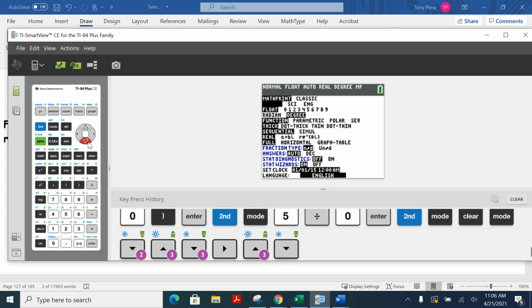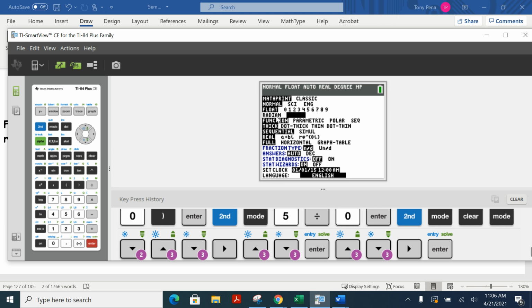All right, so what that would then mean, you are probably looking at this right now. So on your calculator, is the word radian highlighted? All right, so what you need to do is arrow on down so that the flashing is flashing over the radian word. And then we don't want to be on that. So now use your arrow to move over. See how I'm flashing on degree. Hit enter. And then now radian is no longer highlighted, but the word degree is.